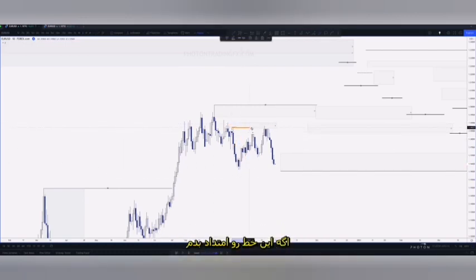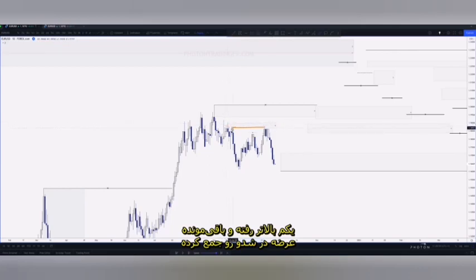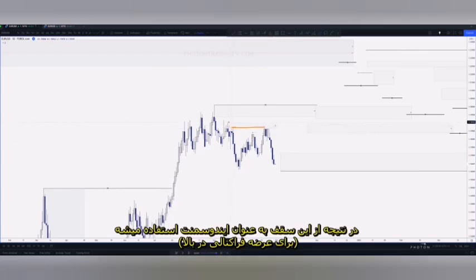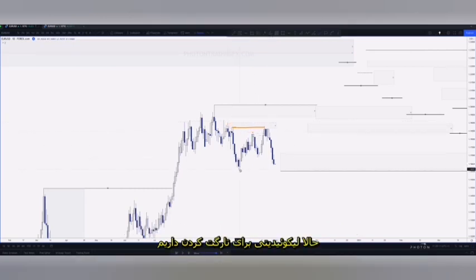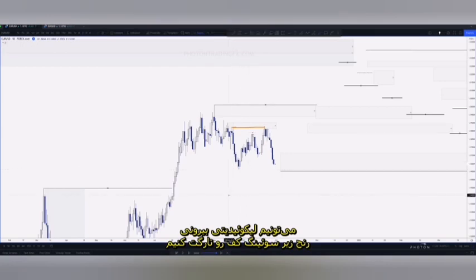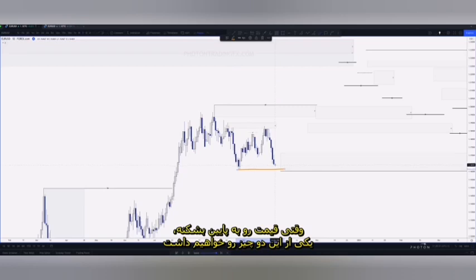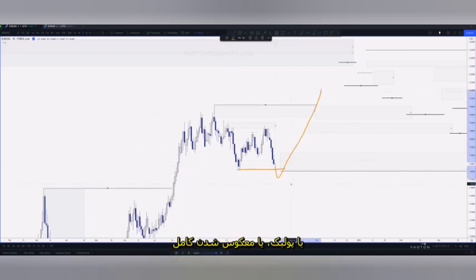You can see if I draw that line across, it just taps above it, taps into the remaining supply within that wick. So this high here was then used as inducement for the fractal supply above. We've also used this as well. Now we've got liquidity to target, and now we can try and target the external range liquidity below that swing low there. Then when price breaks the low, we'll get one of two things. We'll either get a pullback or we'll get a full-on reversal.